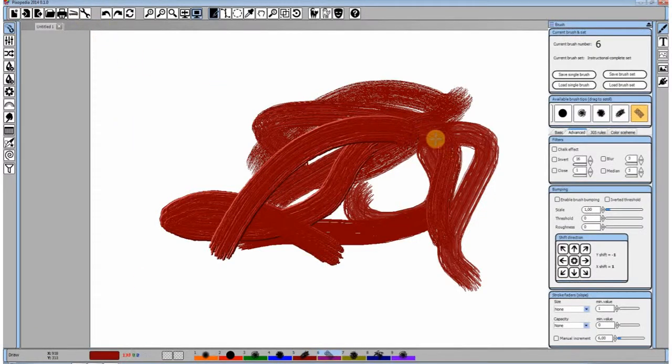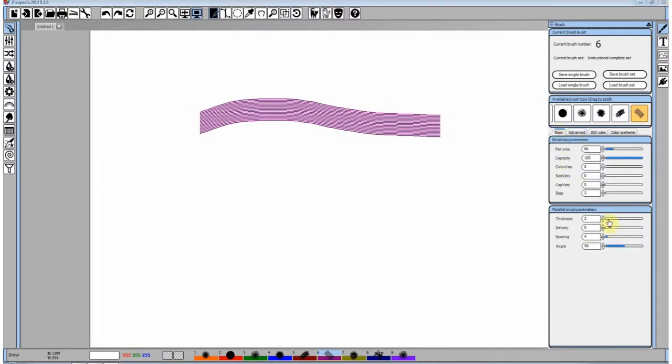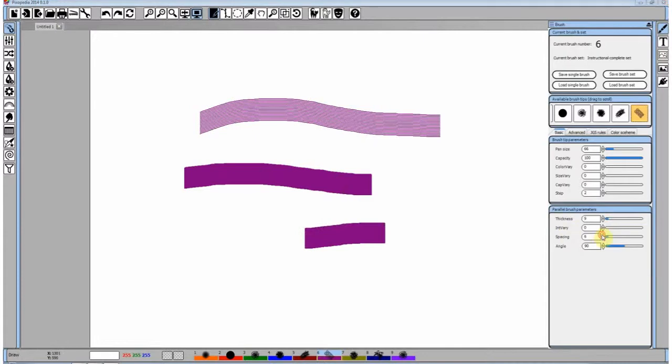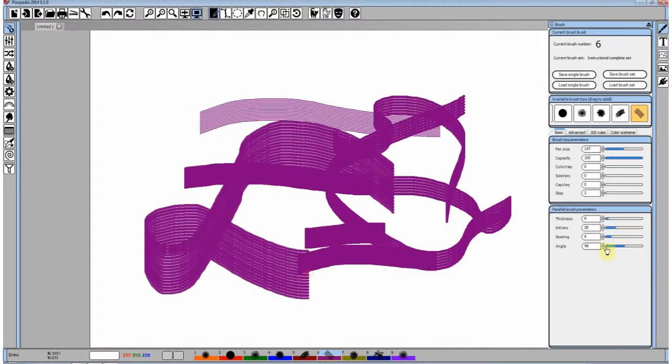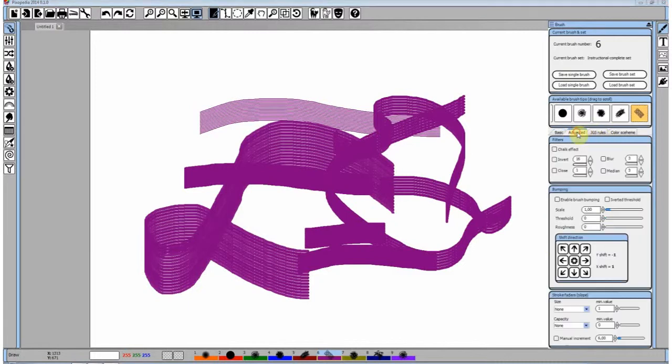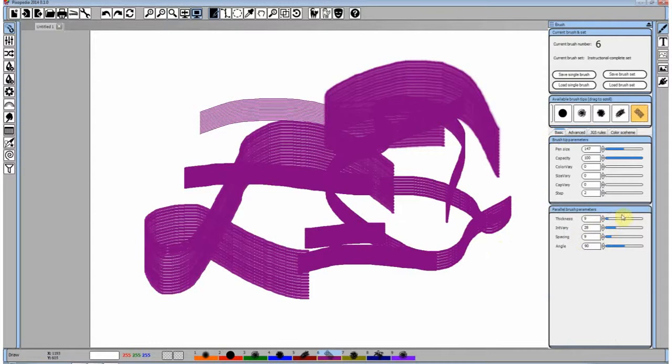Brush number 6 has its brush tip set to parallel brush. Again, you can define thickness, spacing between those lines, intensity variation. Again we can blur it, change the angle.